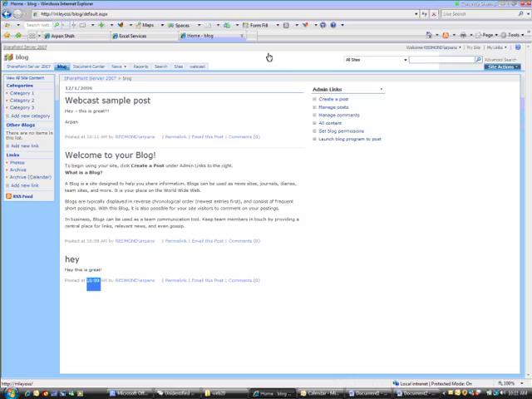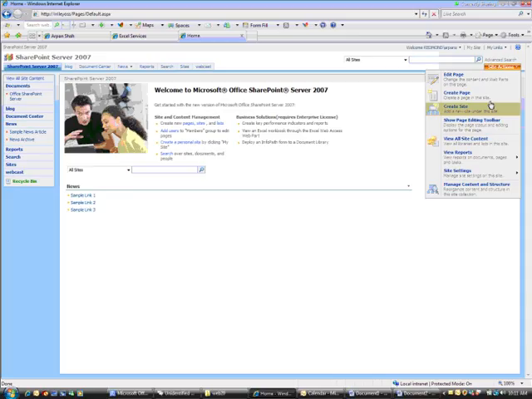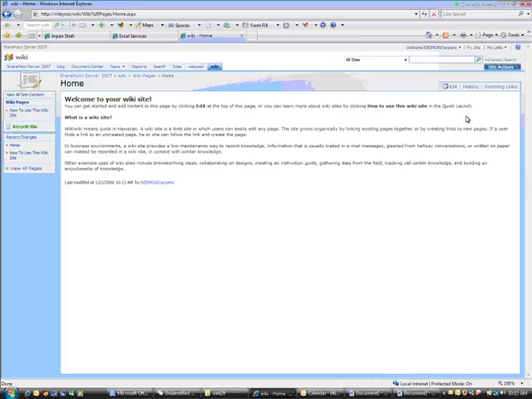And similarly, you can very easily go ahead and create a wiki right out of the box. So let's go ahead and create a wiki. Everything you're seeing is out of the box, and you can create multiple wikis. Just to give you an example, at Microsoft, we're using the wiki capabilities to let people in the Microsoft community update links to different types of SharePoint content.